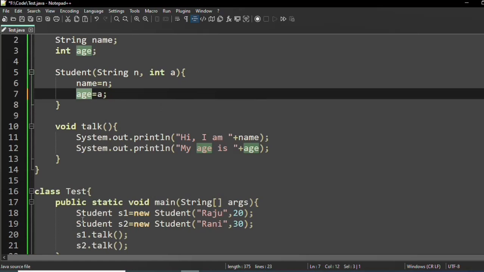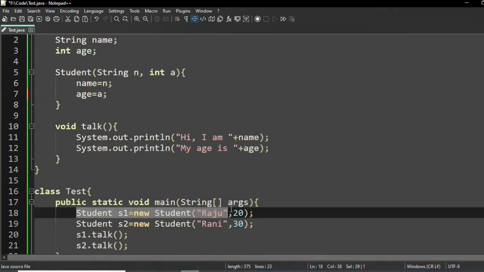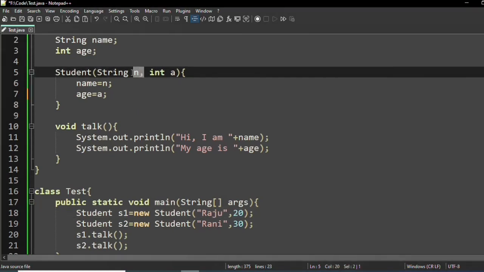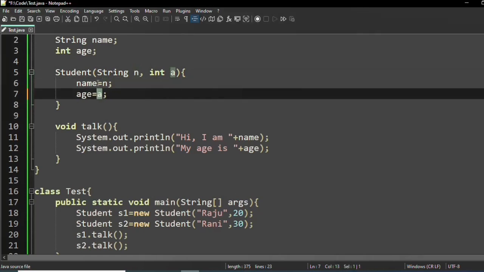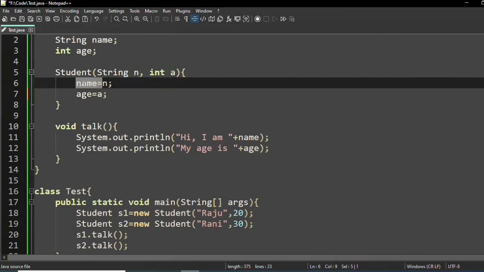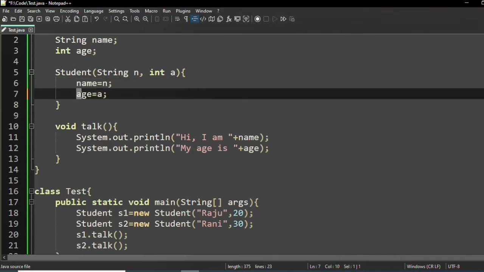When we execute this statement or create the object S1, the string literal Raju is copied to n, so the n value is Raju and a value is 20. So this n is Raju, a is 20, and this name is the variable associated with object S1. Similarly, this age is associated with object S1.